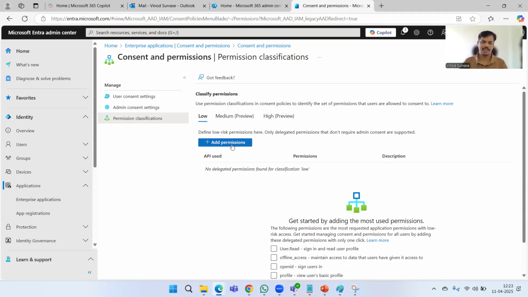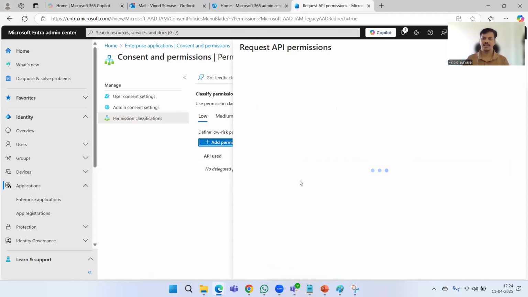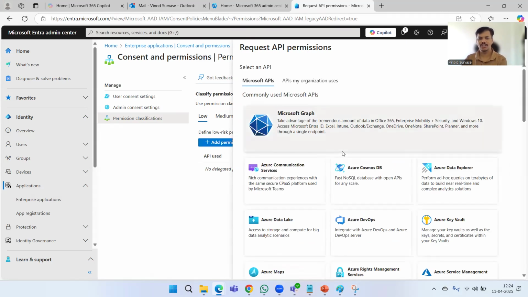Let's go ahead and add, and I'm going to show you all three levels so you can figure out, as per your needs, how and what permissions to add at different levels. Let's click on the add permissions button here.